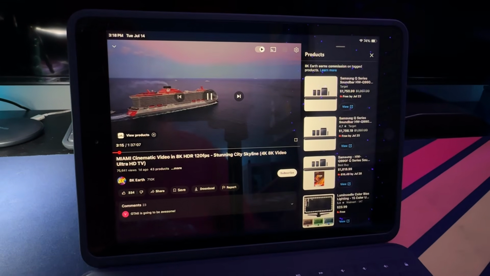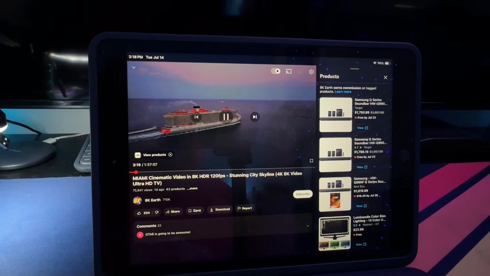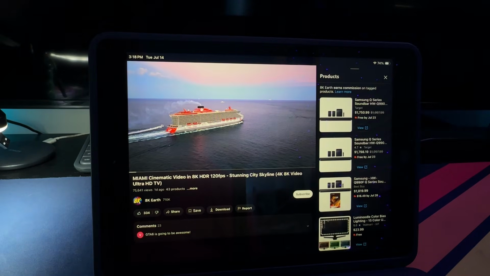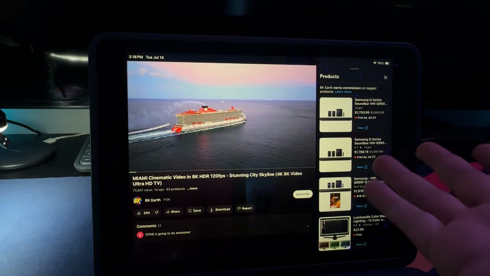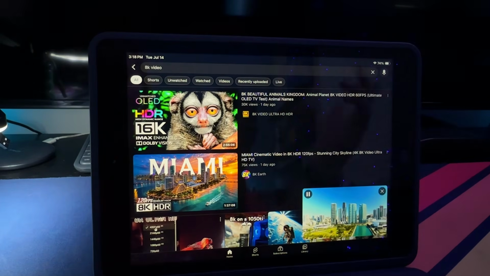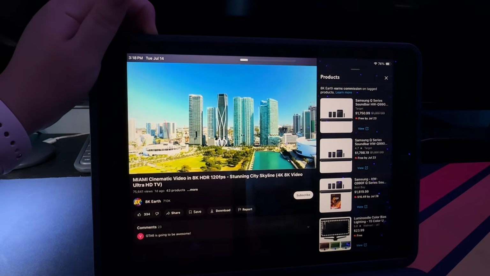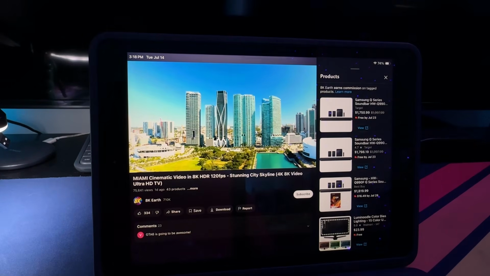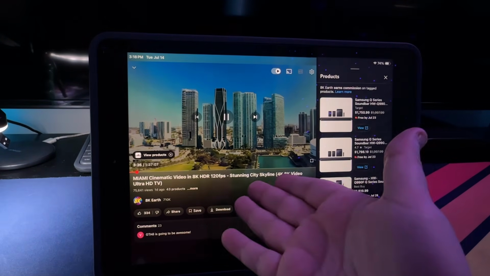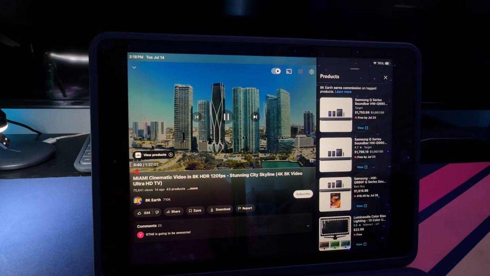I can get it out of full screen, but it seems like YouTube actually seems fine on it. It doesn't look like it's stuttering. It looks like it's playing at pretty good quality, which is very surprising because it lagged at just having Safari tabs. I'm gonna mute this again because I don't want it to be a problem. But it is playing and it is working, and I'm not seeing any problems so far.